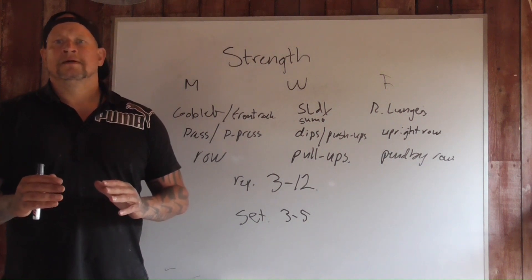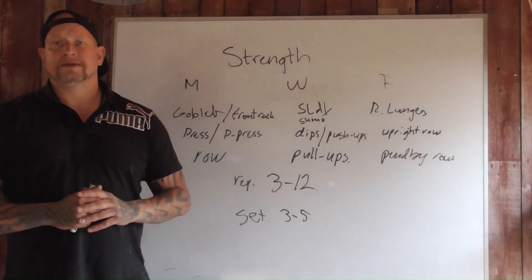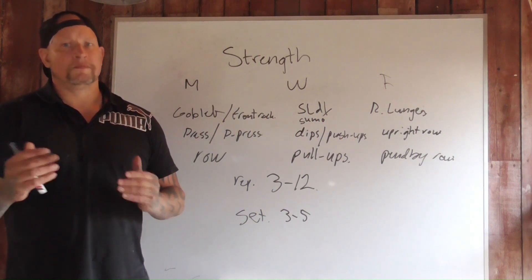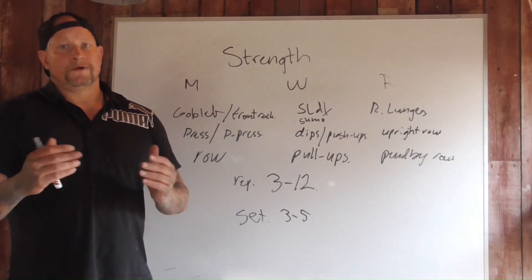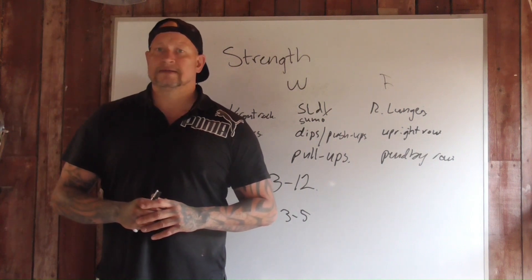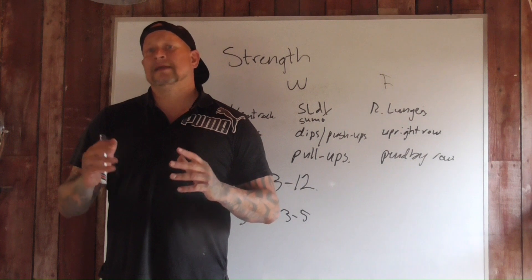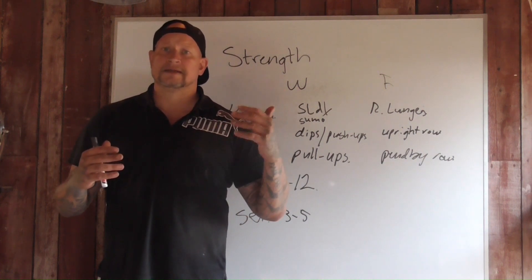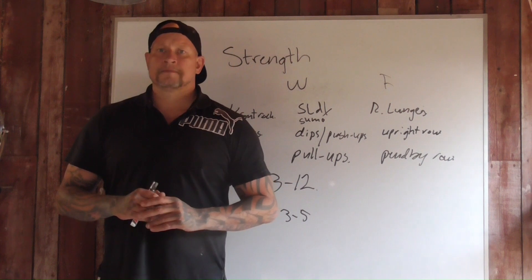I hope you can make use of what I've shared today — this is how I work here in my gym. If you come here, the first part is to learn the techniques so you can do the exercises. When you can do the exercises, we start increasing strength and conditioning.